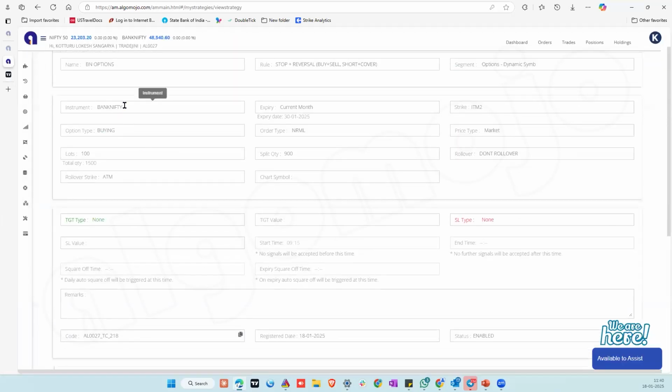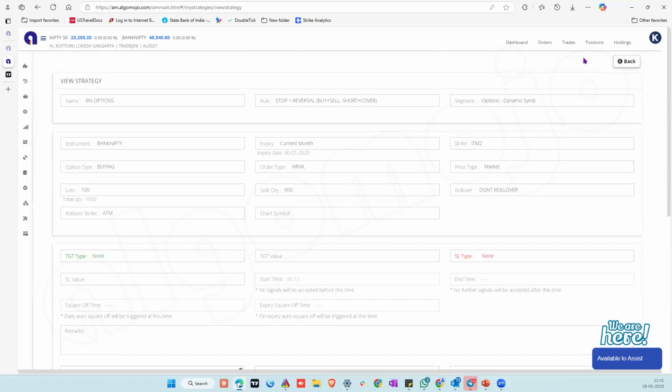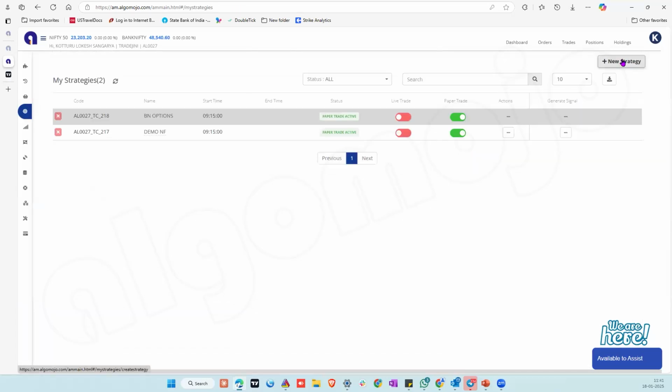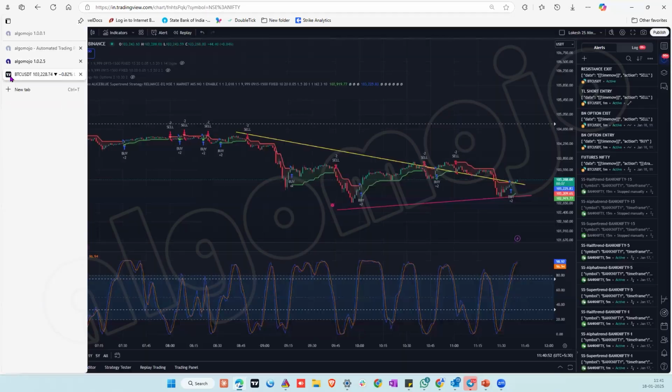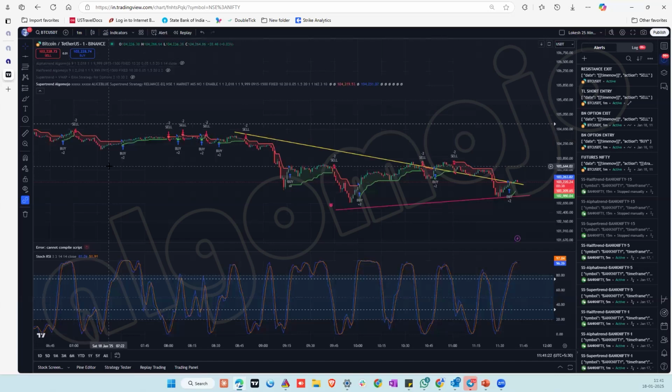If you have defined Reliance, we will take the order in Reliance. If it is Nifty, we take Nifty options, ITM2, and place orders. So whatever you define in Algomojo, those orders will get executed. Normally what we see is that if it is Nifty, you're trading in a Nifty chart. If it is Bank Nifty, then you're trading in a Bank Nifty chart. If it is Reliance, you would normally use a Reliance chart and trade.